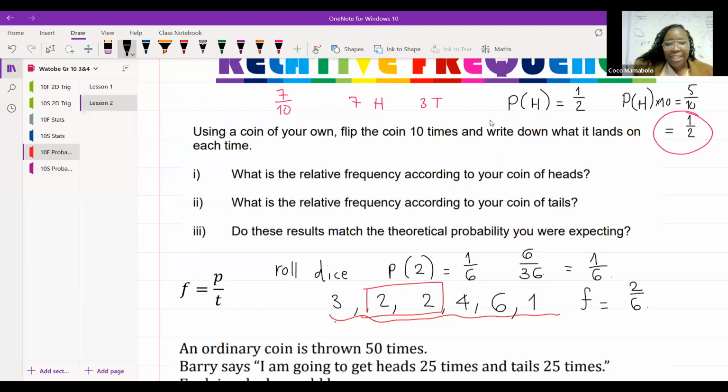So now, this is the actual formula we're going to use for relative frequency. Remember, relative frequency is different from probability because theoretical probability is telling us our guess. This is what we guess. When we calculate relative frequency, we take the number of times we get the probable answer over the total times that we've done the experiment. So relative frequency is the probable answer over the total experiment. All right, yes, Rulani.